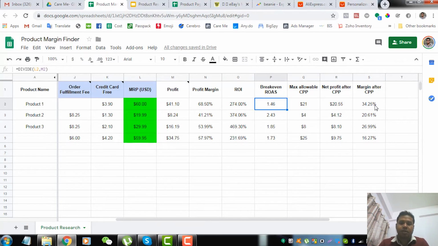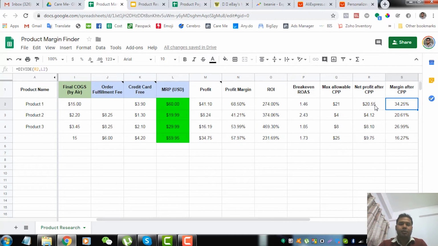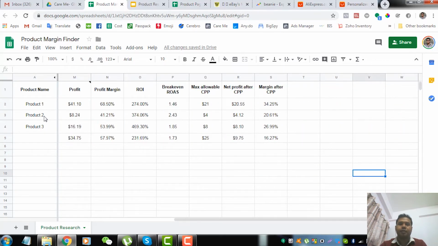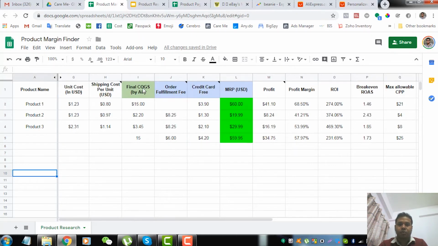Okay, so this spreadsheet alone will help you get started in a more organized way. When you start finding more products, try to make a list like this and start putting in your numbers the way I showed here, and then from there you can select which one you should aim for or not. Of course, you should be vetting this price carefully. It's not just fictitious, because if you write down any random price, people are not going to buy it if they don't feel that this product is worth that much money.